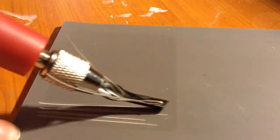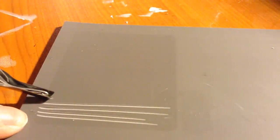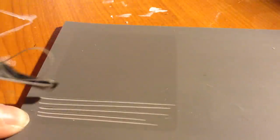Cutting is done by pressing the tool in the linoleum and gliding it across. You may want to practice this a few times before beginning your piece, so maybe grab an extra piece of linoleum when you're at the shop. This first tip is a medium V-shaped tip. Now each tip has its own special use, and you'll find which one you like best for which purpose.